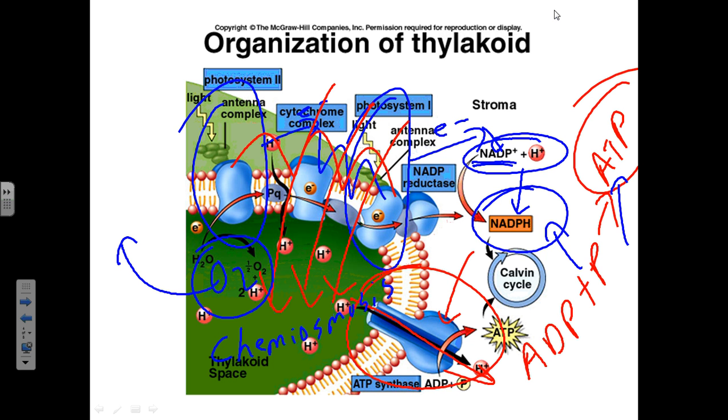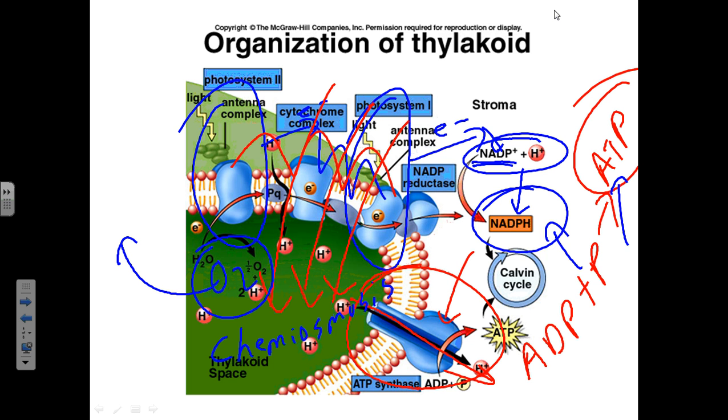It's a process of making ATP using energy from a hydrogen ion gradient. The movement of hydrogen ions. Making ATP using energy from moving H pluses. Probably as complicated as we need to get into it. All right, so three things again in the light-dependent reactions: ATP, NADPH, oxygen gas.